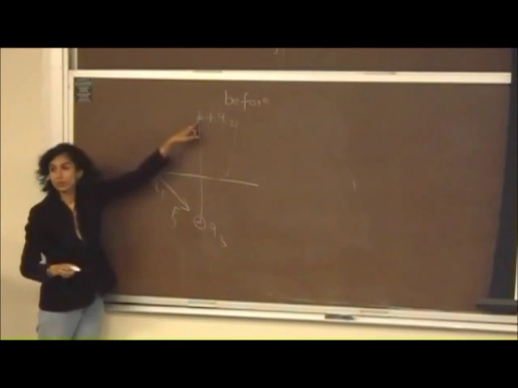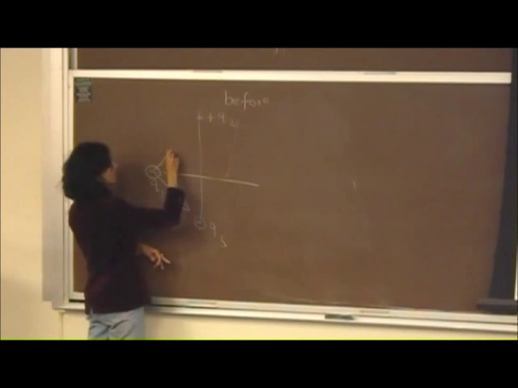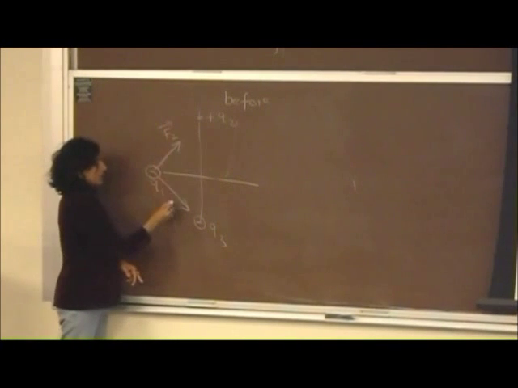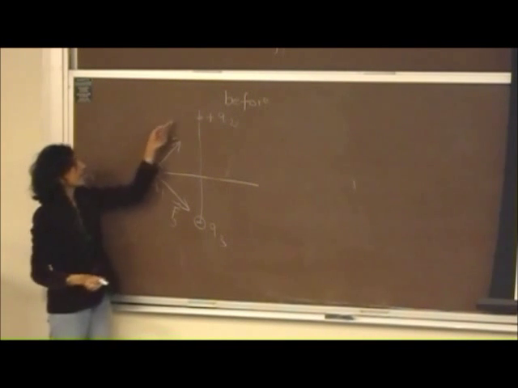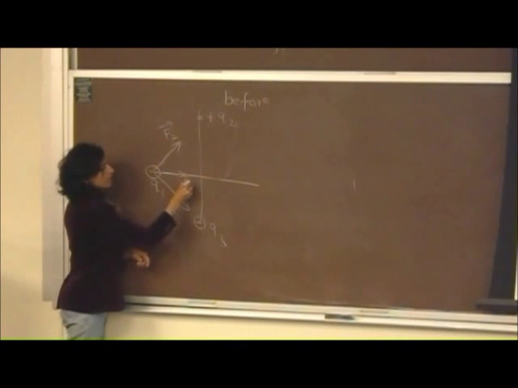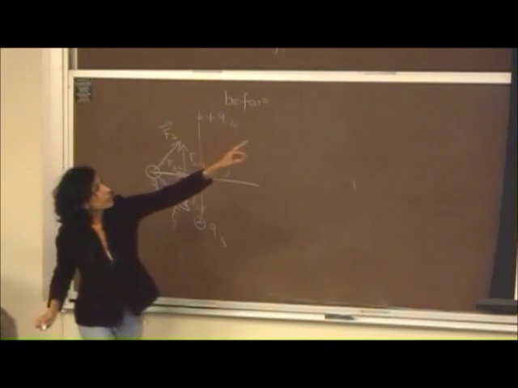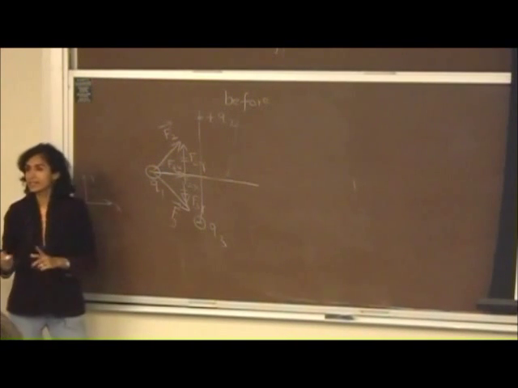What about the force on Q1 due to Q2? Is it attractive also? Yeah, it is attractive, and it will be pointing that way along the line joining the two charges. So let's give it a name, F2. Suppose we call this the x-axis and this the y-axis, we can find the components of F2. One component will be like this, this is F2x, then there will be an F2y. Similarly, there are components of F3: F3x will be like this, and F3y will be pointing down. Now, if the net force is along the x-axis in this situation, that means F2y and F3y must cancel, right?